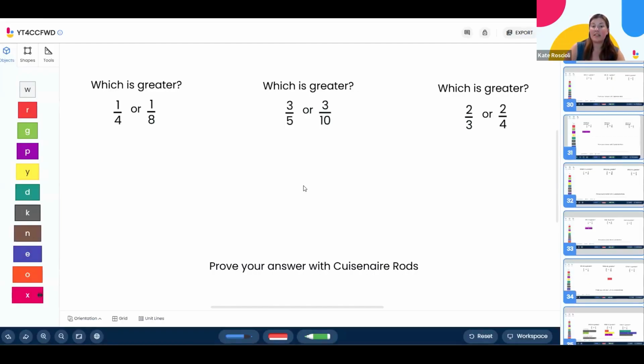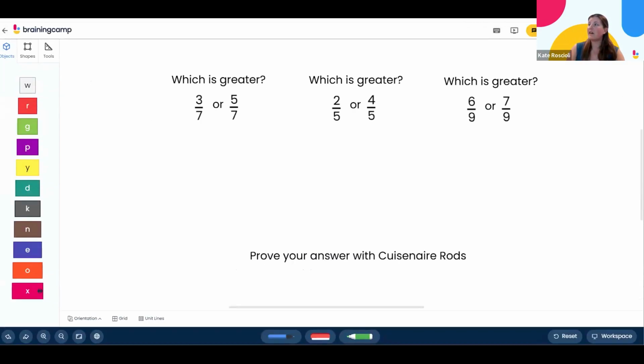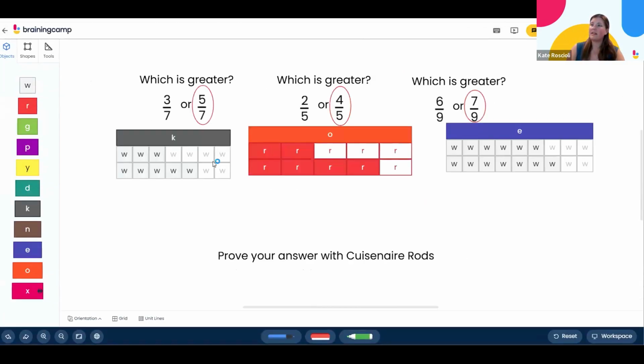So, Jana, you need to use a different color to represent the whole because not all fractions fit for each one. So, for the last set, I needed black to be my whole so that I could make sevens. Otherwise, if I only ever use this orange piece, there's a limitation to what I could make with it.